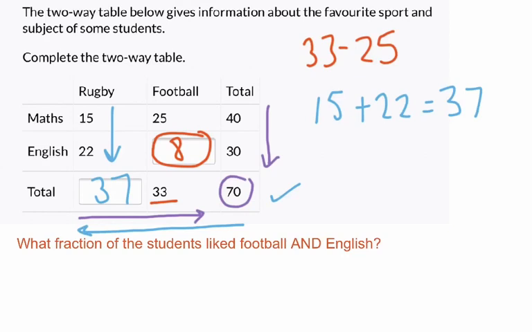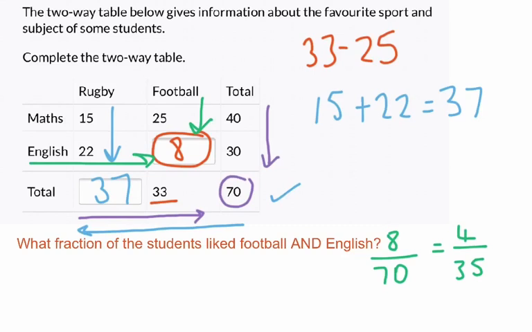Now then, finally I've added an extra question there in red at the bottom, and it says, what fraction of students like football and English? So if I go to my table and I'm looking for English and I'm looking for football, so I've got a possible 8 out of a total of 70. Now this question doesn't specifically say simplify your answer. So in this instance 8 over 70 would be fine. But on some questions be aware that you will need to simplify that to its simplest form. Okay, and I've divided both numbers there by 2. So the numerator and the denominator I've divided by 2. Okay, so that's a nice straightforward two-way table.